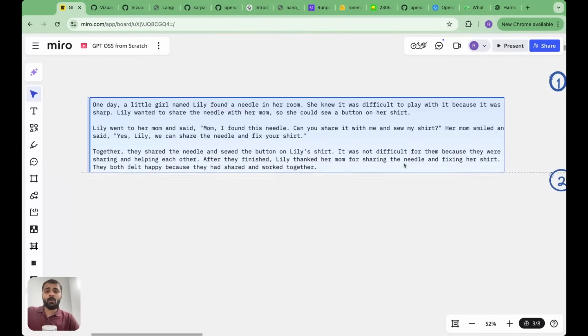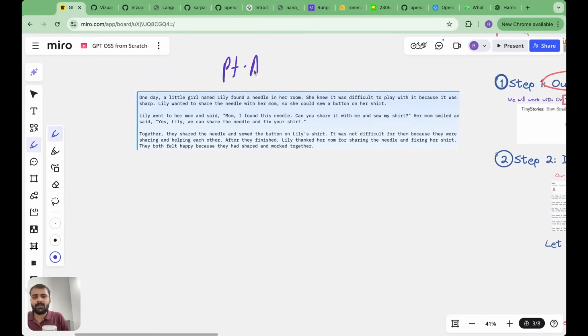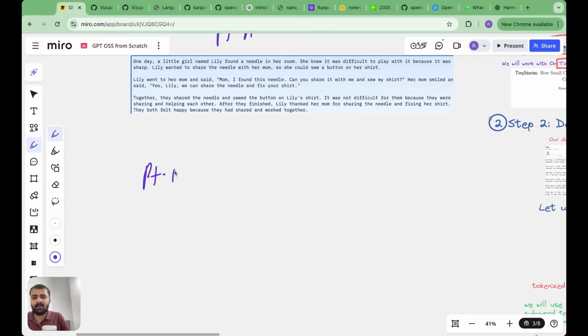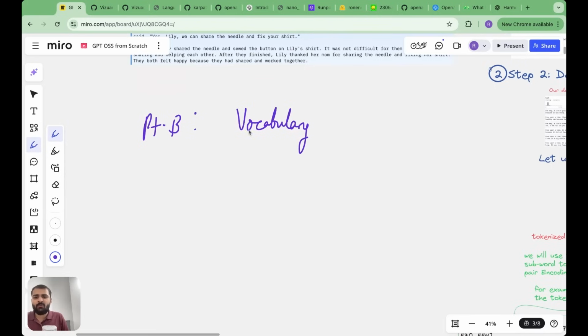Now, what you want to ideally do is that you want to maintain a vocabulary. I'll tell you, so this is point A. I want to go to point B where we have maintained a vocabulary. Think of it like an encyclopedia. That vocabulary has token IDs 1, 2, 3, dot, dot, dot, up till 200,000, let's say. And every ID corresponds to a word. Like, let's say this is one, day, the, and let's say this is umbrella.